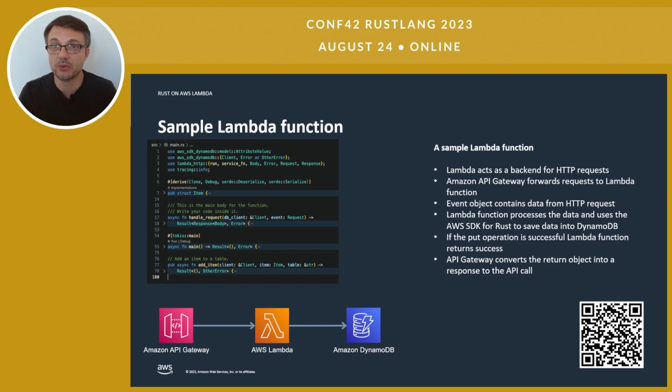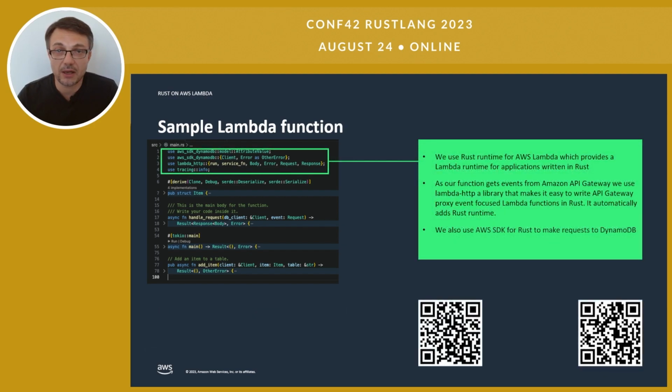We have quite good documentation on how to build and how to use Lambda functions with Rust. Again, you can follow this link on the page and get a quite comprehensive tutorial and guide on how to build and how to use Rust with Lambda functions. Let's briefly look at the main themes in this sample project.